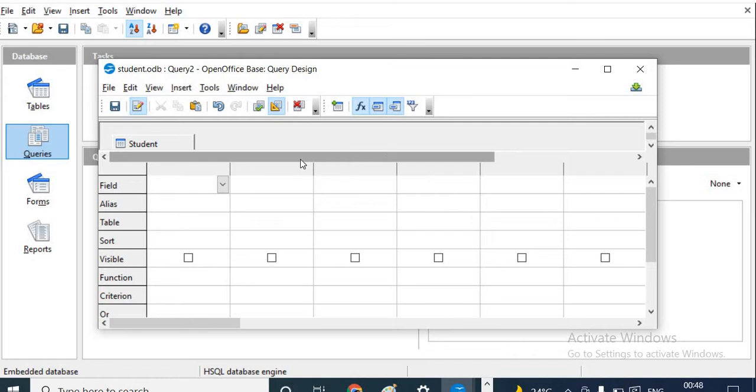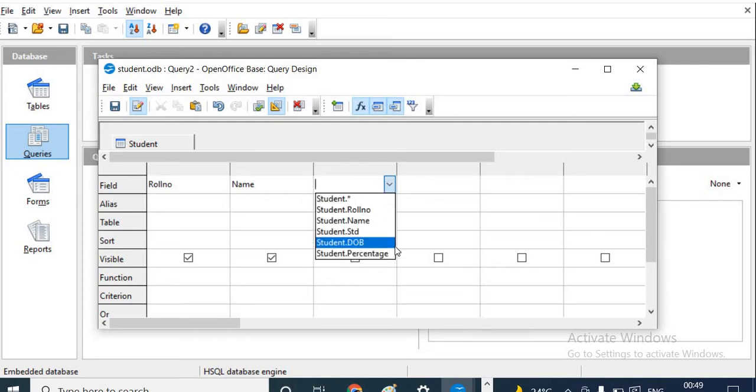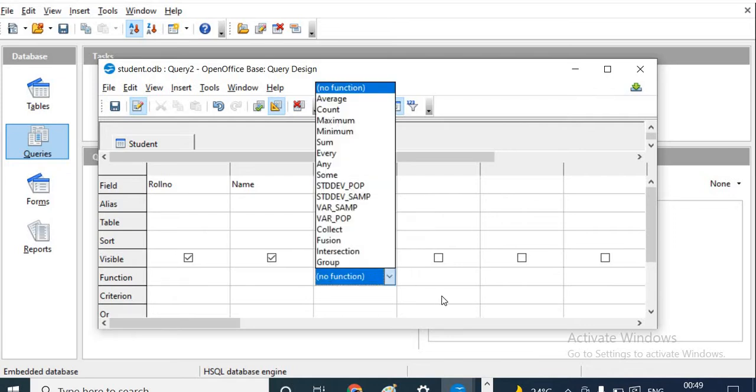Now the next query that we'll do is display the roll number and the name of the students where percentage is greater than 80.